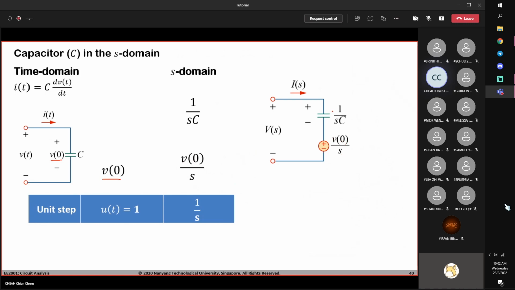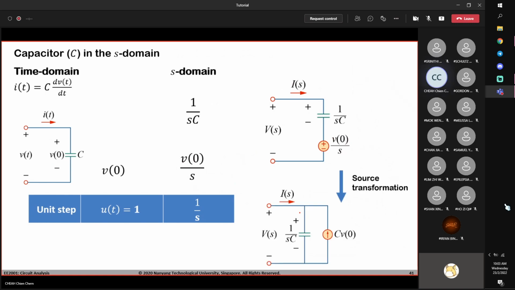Now, in fact, this circuit model, remember that I told you that if you have a signal divided by S, you are doing integration. So the signal passes through the capacitor, integrating the current divided by C, and adds up with the initial voltage. Then you get the final voltage, right? So you have the initial voltage. When current starts to flow in, you have additional voltage charged because of the flow of current. And then you get a final voltage on top of the initial voltage, right?